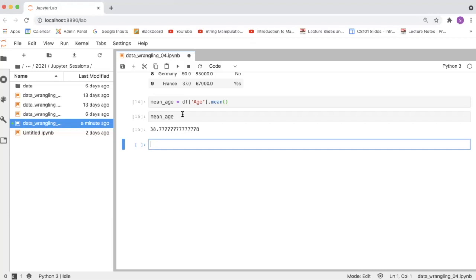There are different ways you can impute, but in this scenario, I have chosen to impute my missing values using the column average, or the column mean. All right, so now we're going to replace the missing values in the column age.